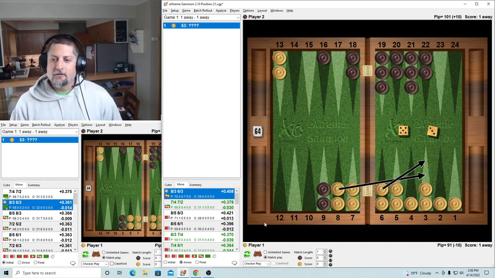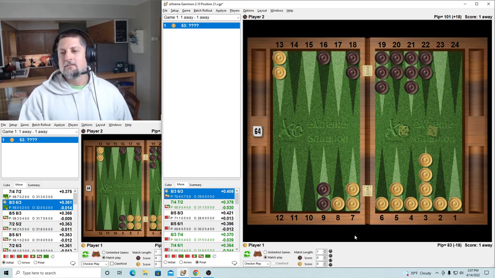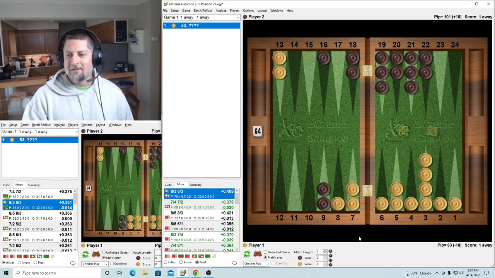If XG was right here, I think the theory that I would come up with is that it's telling us that it's important to save a crossover in this position, and that the spare on the three is not too much wastage to deal with if we look at this final position. And clearly, XG does not want to play for contact at all here as white. We're 18 pips ahead in the race. So it seems to be saying, by the way, this is DMP if you didn't notice, that we just need to maximize our chances of consolidating a race.